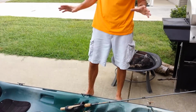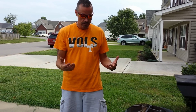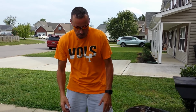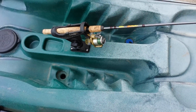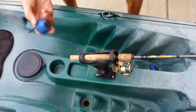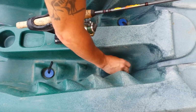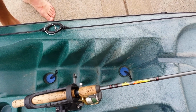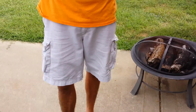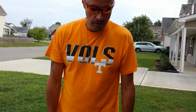The only thing I didn't like about river fishing was the scum. You know how a river sits over the summer and stuff kind of builds up, algae and stuff. It would come up through these holes right here. Super easy fix for $3 off Amazon. These are universal scupper plugs. Put these babies in, you will not have any water coming in, and that right there stops all the scum from coming through. What very little water you get in is just when you step in the boat.